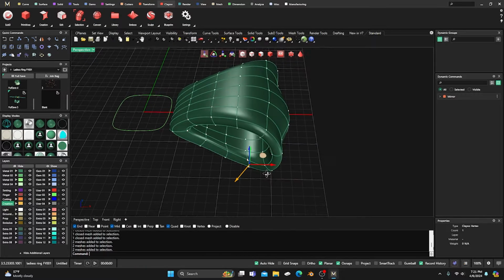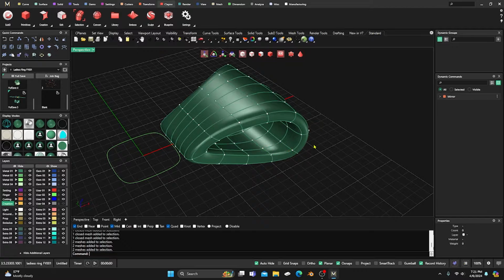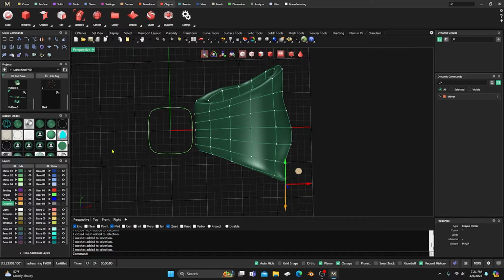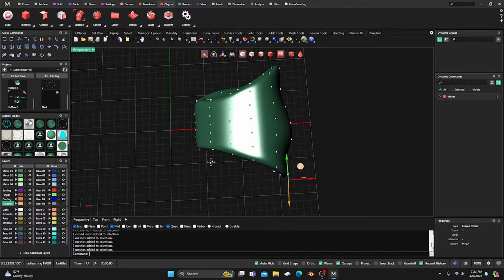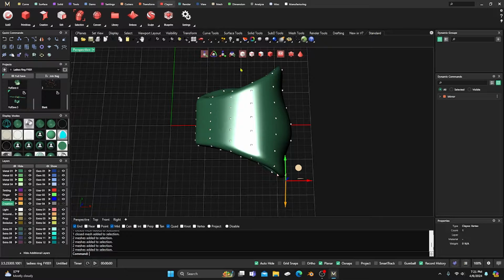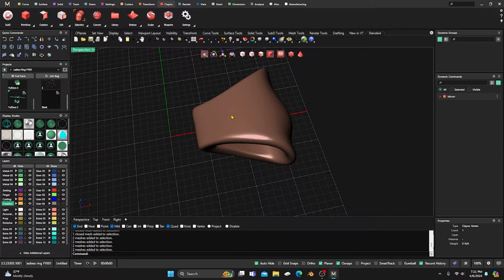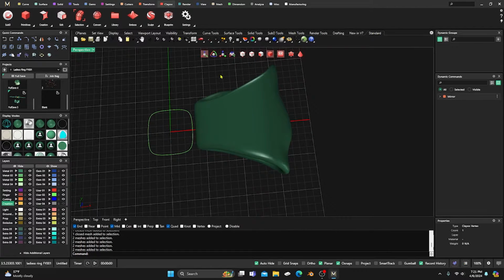We can select these two and maybe bump them out a little just to give it more character. So we have something like this going on so far. If we go back to mode, you can see what we got going. It's kind of flat right there, but we're going to manipulate this some more.